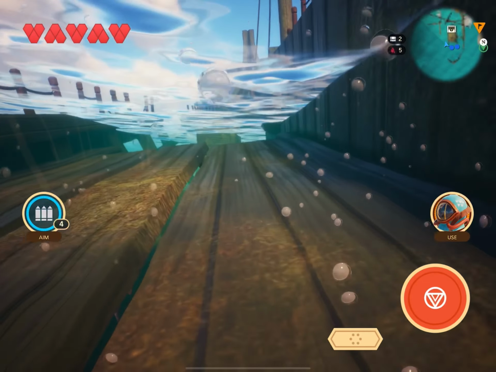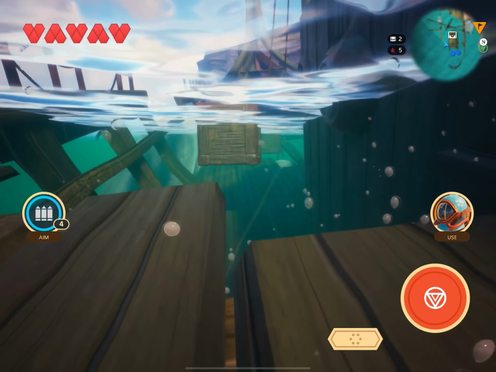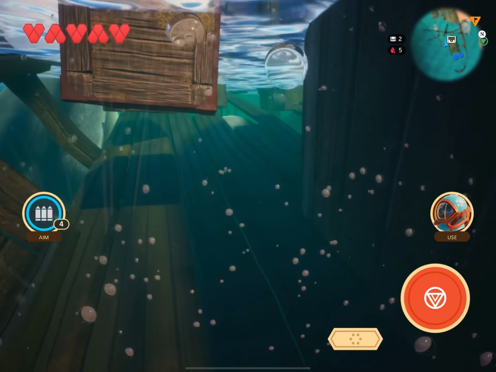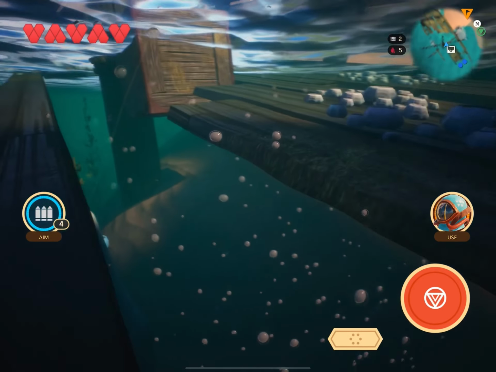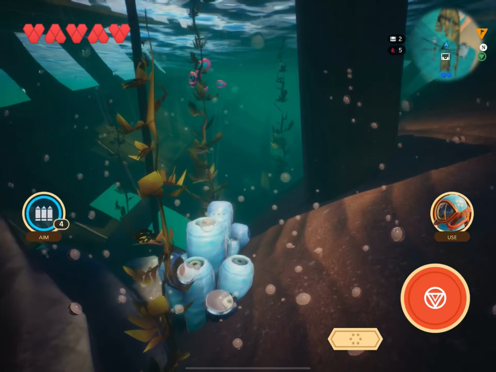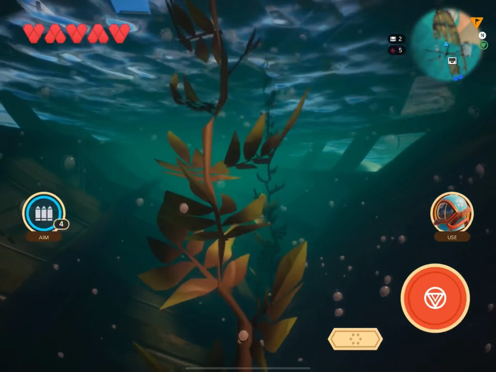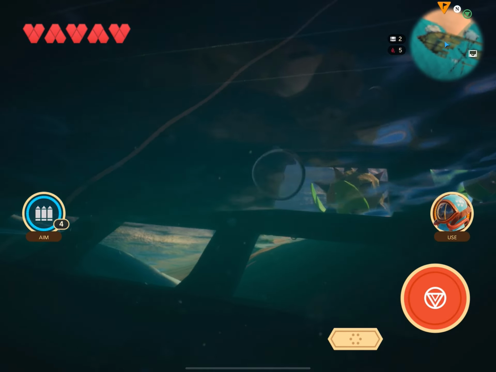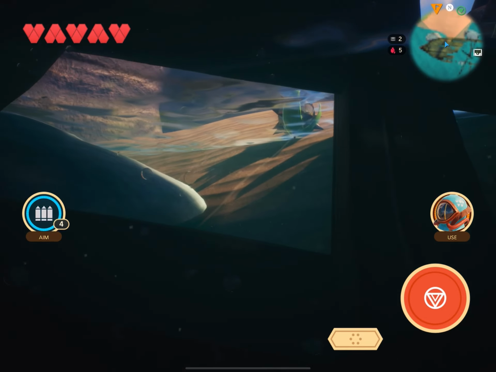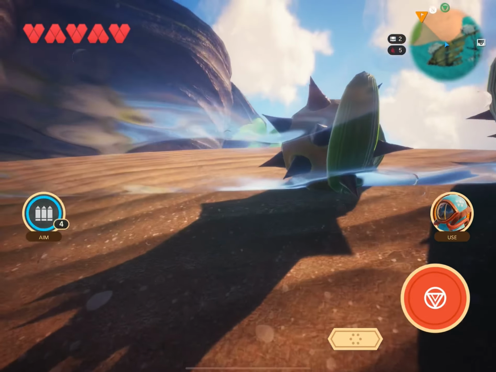So let me just swim around the boat real quick and show you how the helmet works. Once you hit use, you can dive. If you click it again, you surface and you swim with the helmet on. As soon as you click use, you can dive again. We're going to swim through these little holes here and back out and step up on land.